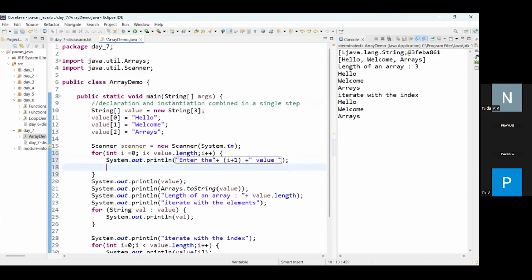Then you can say value of i equal to, what do you call it for the scanner?